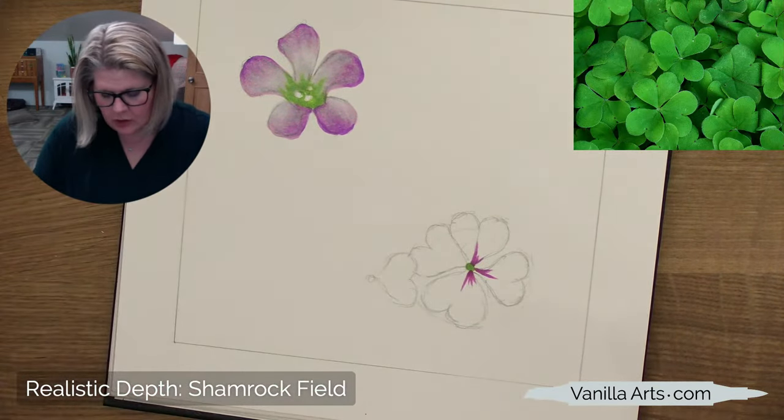So what I was doing is I was spending some time carving these little bits of depth in here. And you notice I was doing purple pencils and green, a little bit of blue. So it's almost creating a bit of a pseudo black right there, just around the stamens. Now I want to make these petals separate. Don't want them to run together.